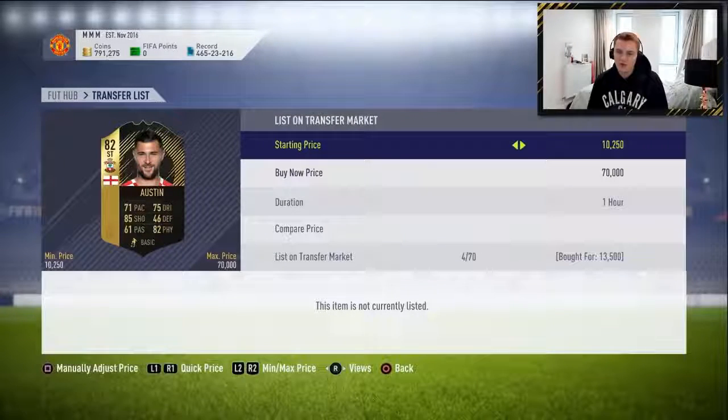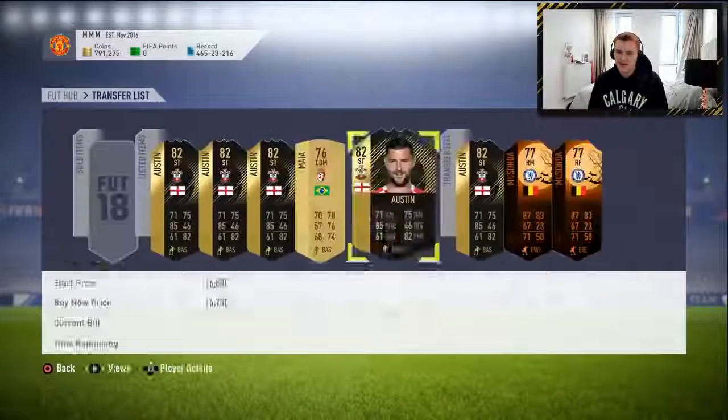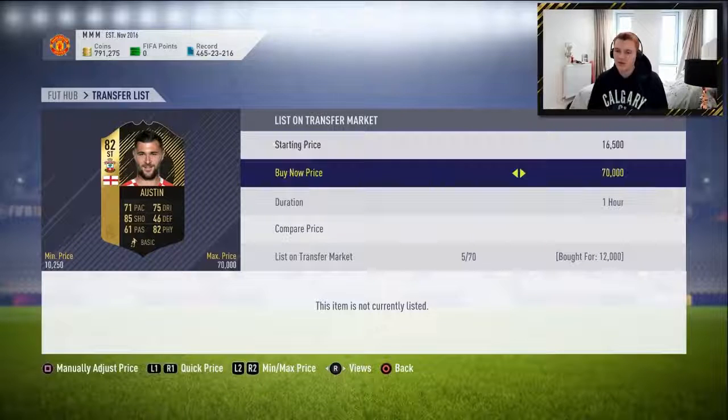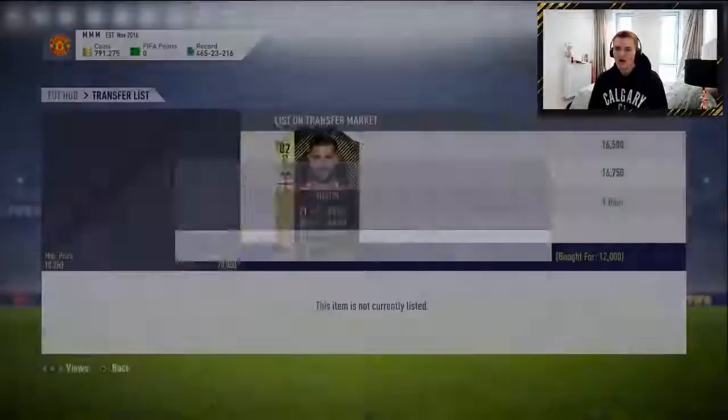I also have a couple of very, very good snipes here. So we've got an Austin that I picked up for 13,500. He again is going to be going up for 16,750. So good profit on him. Even better, 12k I managed to snipe this Charlie Austin for. So he'll also be going up for 16,750. That's 4,750 before tax. After tax, we're probably looking at about 4k profit on that one card.